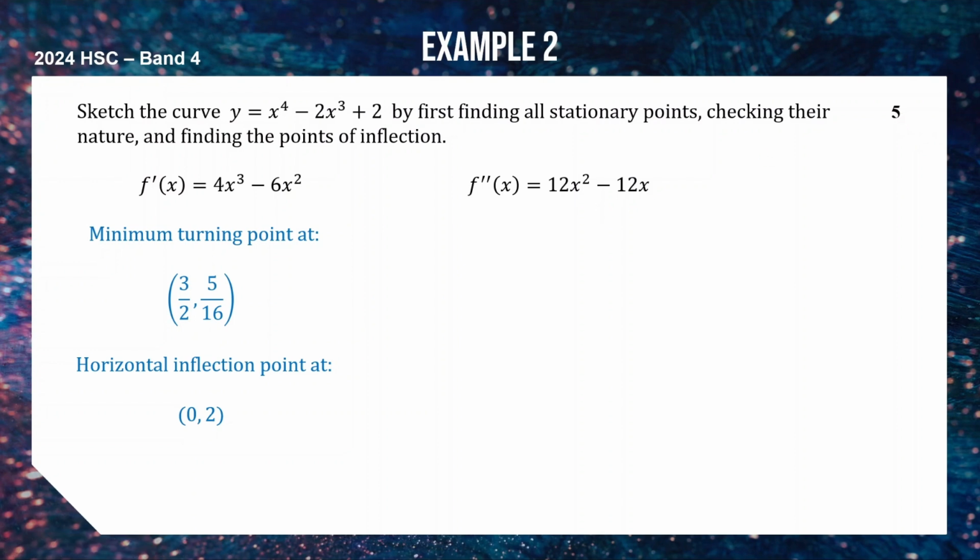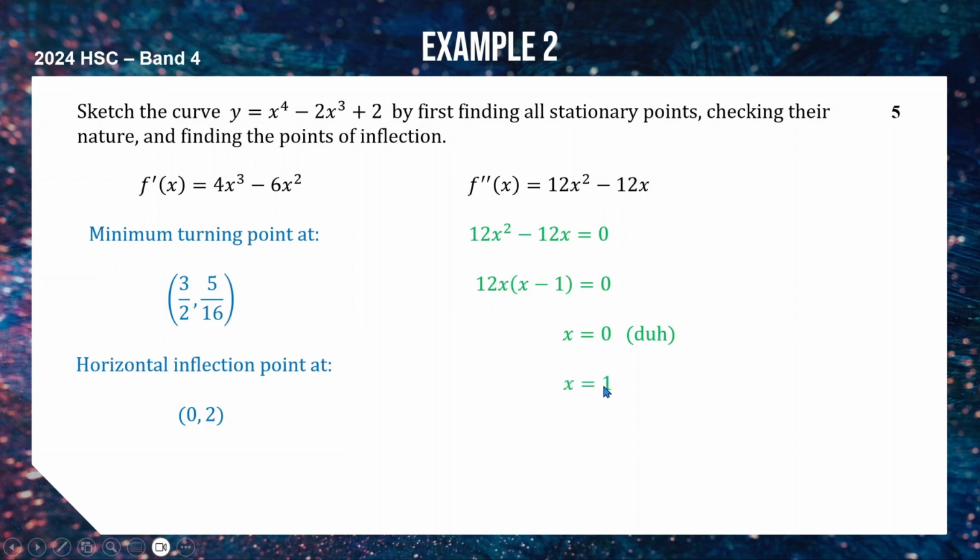can be. So to find the other point of inflection, we are going to go back to our second derivative, and once again we are going to solve this equal to 0. Inflection points typically occur where the second derivative is equal to 0. Setting this equal to 0, we can factorize out a 12x, leaving us with x minus 1 inside the brackets. This expression is going to give us two answers. The first one is x equals 0, which is obvious because we already knew that. We already have an inflection point at 0, 2. The other one is when x is equal to 1 is the solution inside the parentheses.